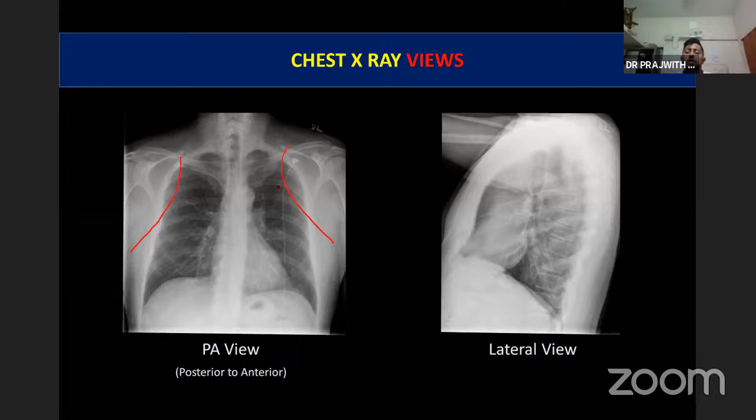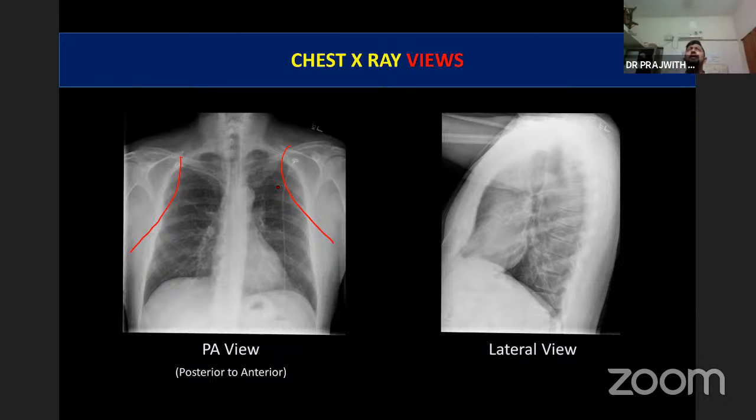And the second thing that I have to tell you is that I'm holding the hand on the waist, pushing the hand anteriorly. One more thing to keep in mind. What is helping us here to diagnose? The blackness of the image. What is responsible for the blackness? The air inside the lung. So we want air inside the lung. That is what is responsible for the blackening of the image. So blackening of the image is because of the air inside the lung.